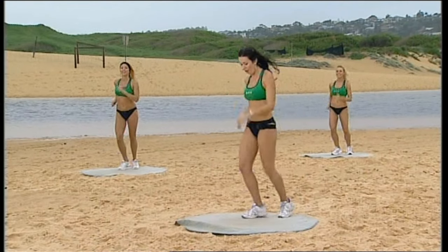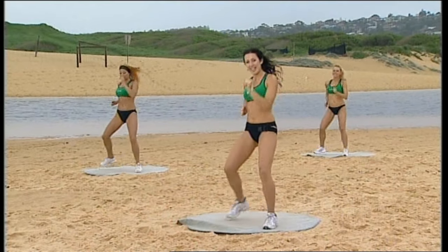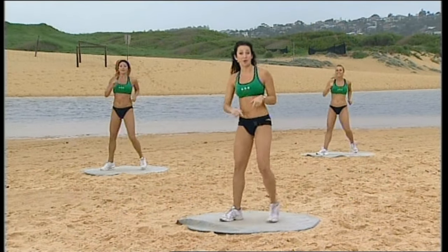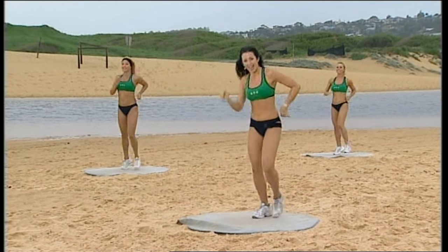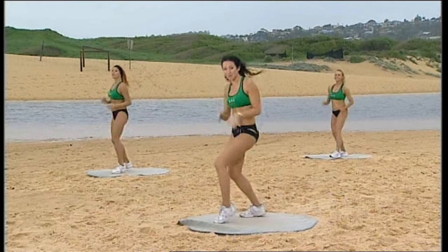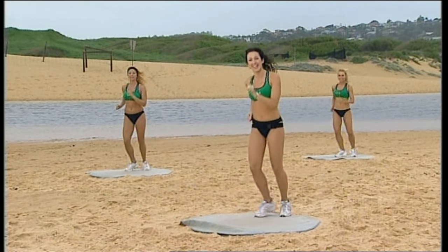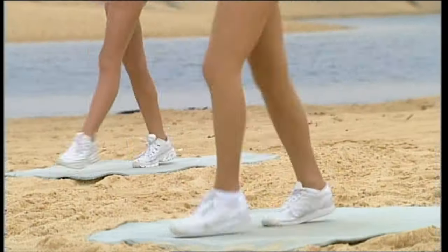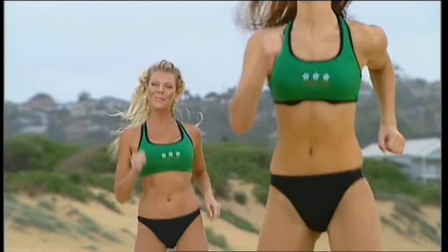I'm going to change it to a triple stop. Watch the change. Three, two, one, and easy walk. So instead of an eight count march, you've got three stops. Three, two, one, back front, and an easy walk. If you don't feel comfortable with that, guys, three, back front, and your easy walk. Let's try that again one more time. Stomp, two, three, back front, and your easy walk.